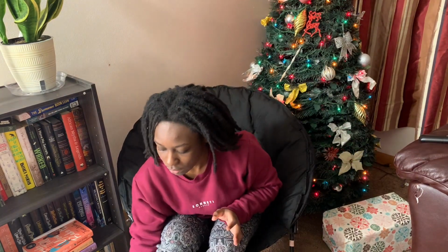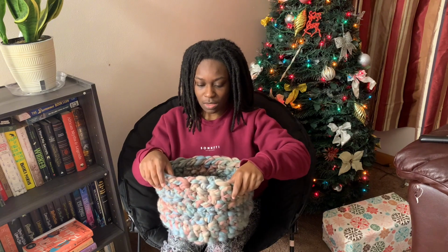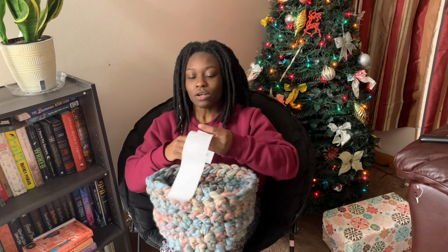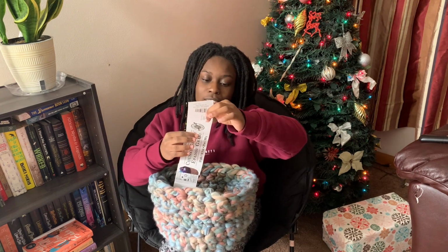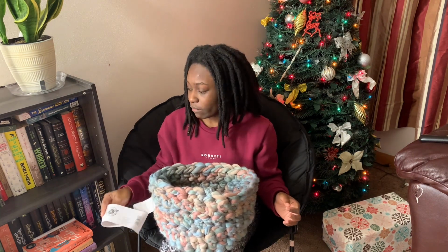Okay, usually I will pause here, but I'm just gonna talk a little bit so I can see. Okay, anyways. So everyone, we have finished the basket. I'm really excited. So this yarn came with a pattern. I don't know if you guys can tell, but I was looking down at the pattern to see what I needed to do. But honestly, after like row 4, I stopped paying attention to this pattern and I just started doing whatever I wanted to do.